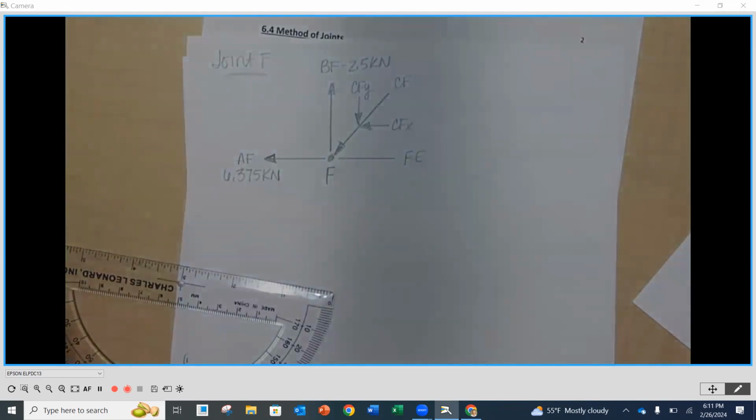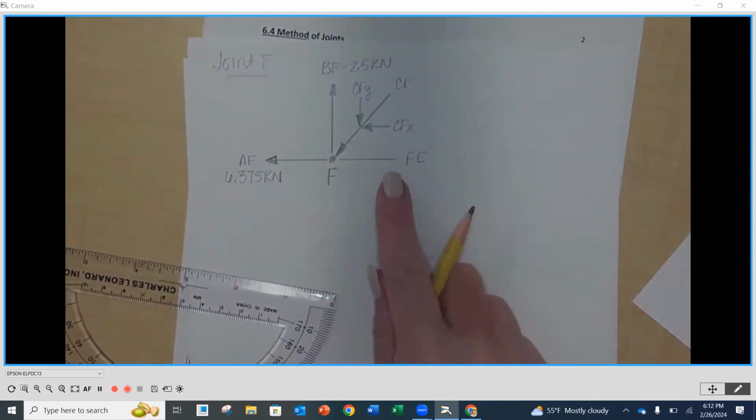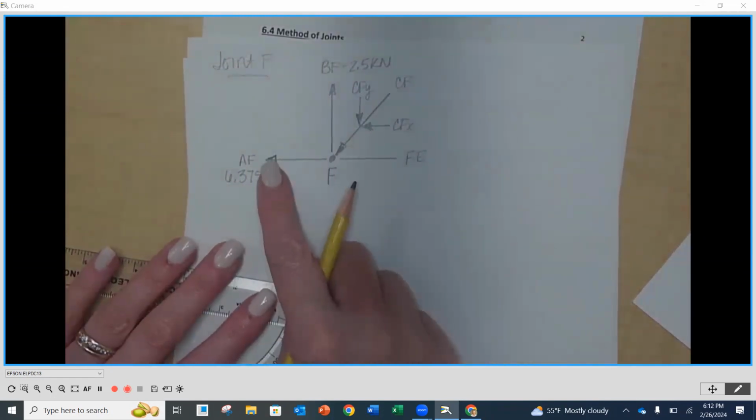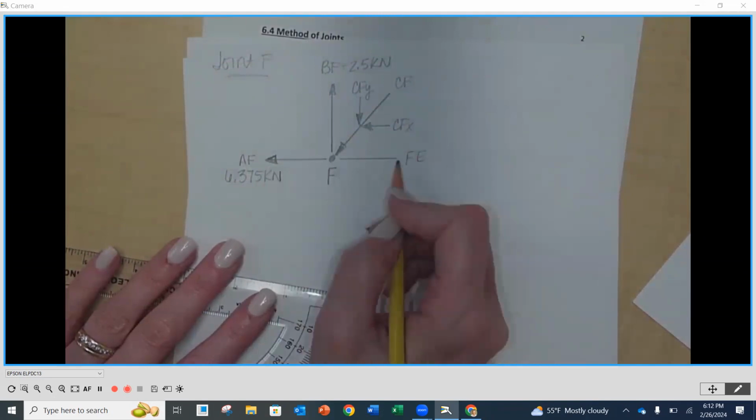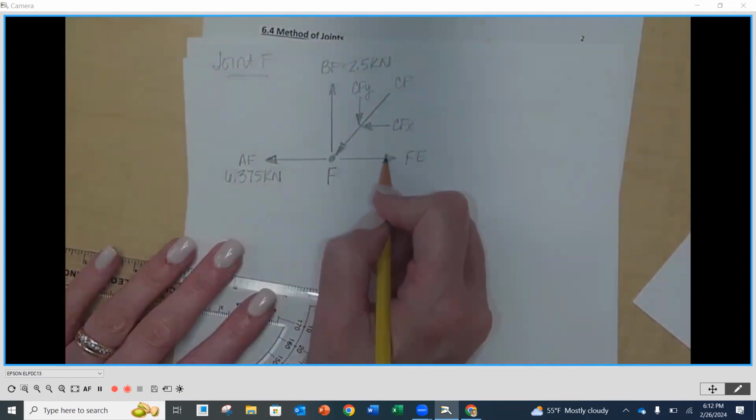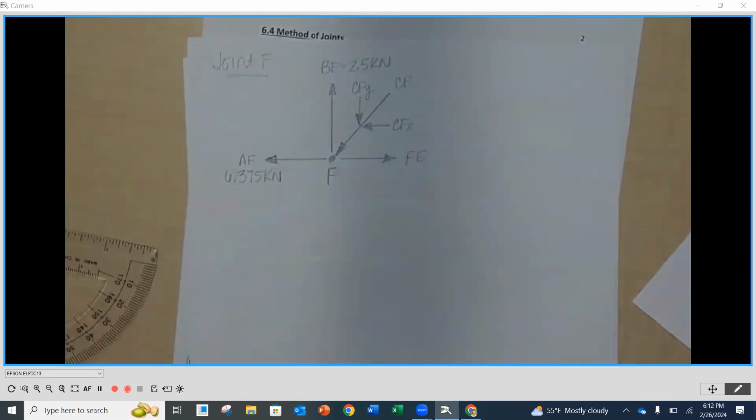Sometimes it's not obvious, like C was not obvious. There was that extra unknown in there. And then it is kind of like, oh, I don't know which way it's going to go. Okay. Don't worry about C just yet. We'll deal with that in a little bit. But now we've got to find a direction for FE. If we have two X's going to the left, which way does FE go? To the right. Yep. To the right. Good, good, good.